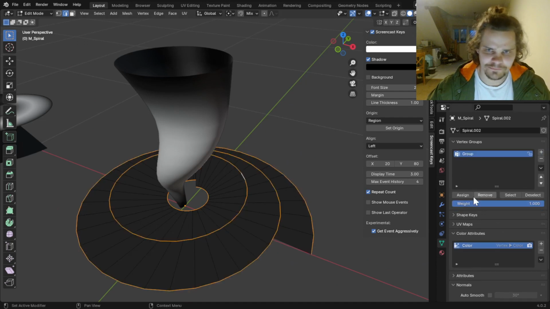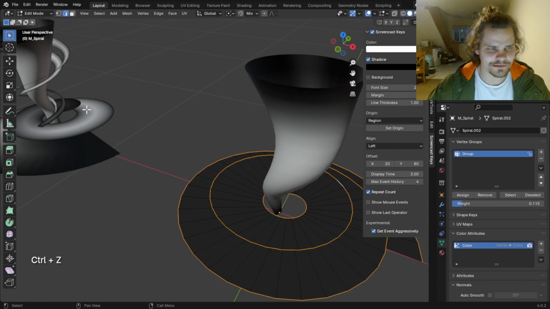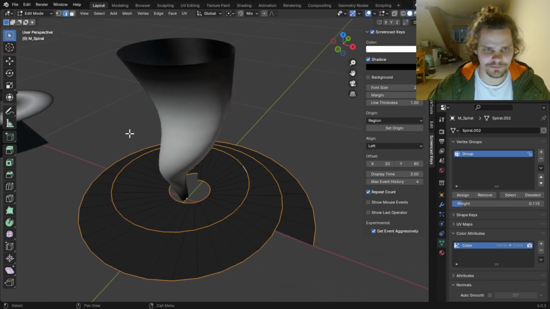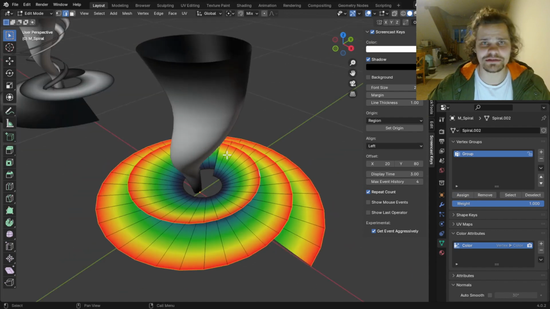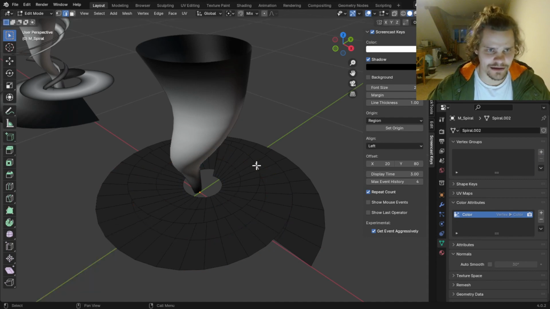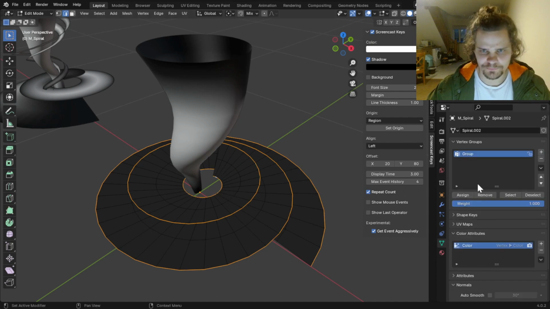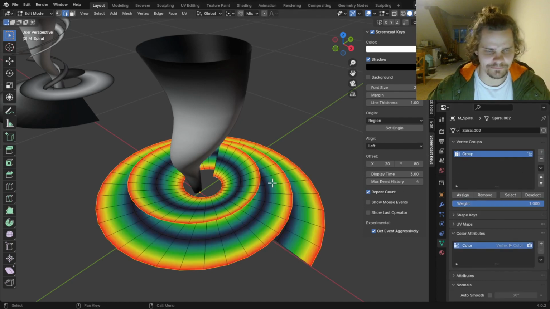I will assign here, and you see it's all red, so all is destroyed. Do it again and assign less weight, it's blue. But we need effect like this with line in the middle. If we will put this corner line and assign, we don't need it. We need one line in the middle. So what we can do, we can add geometry. And now I put this and this vertex group and assign.